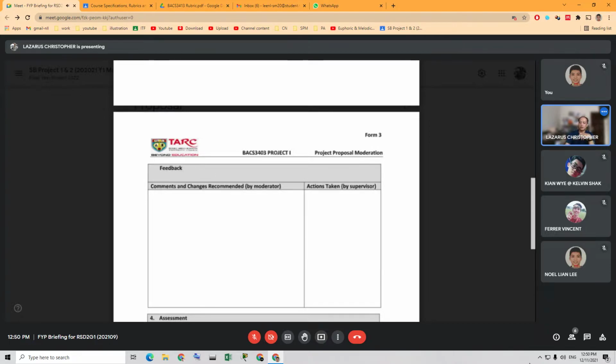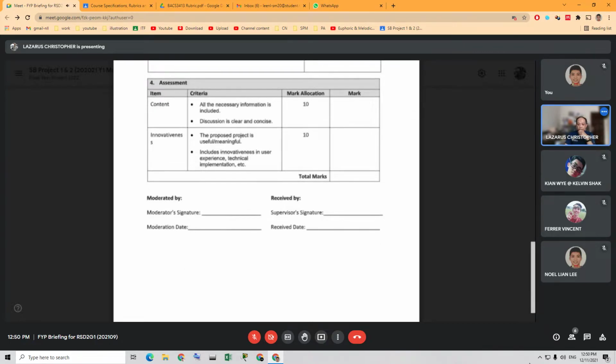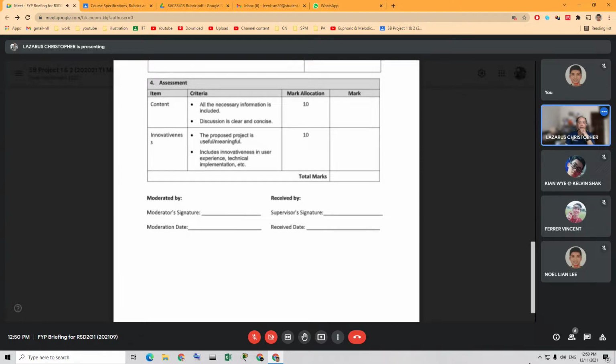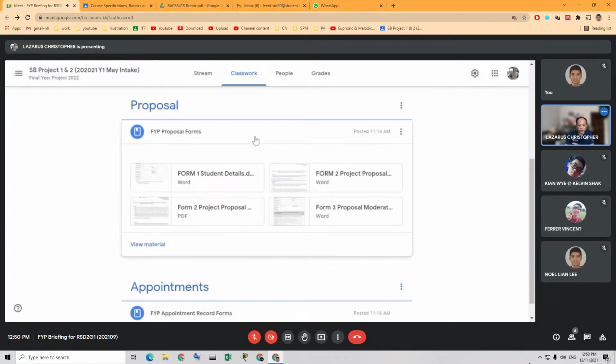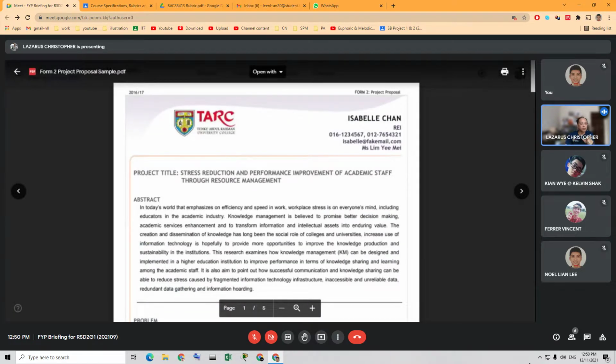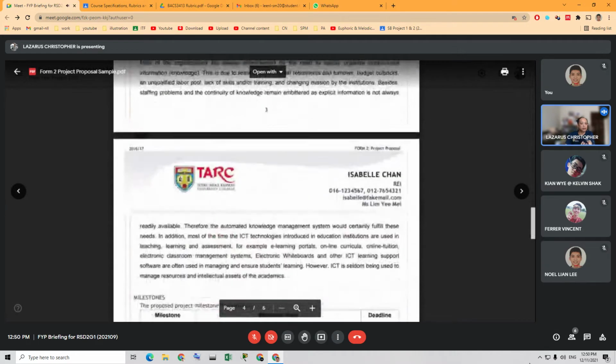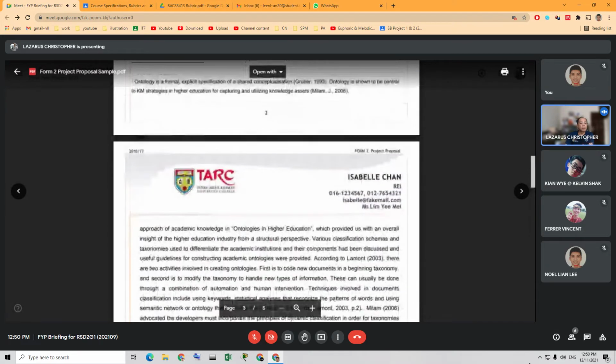And then the assessment: 10 marks on content, 10 marks on innovativeness, and then of course the signature. So these are the 3 things that you will complete and submit. But project form 2 is the one that has the content, so basically you just prepare this.